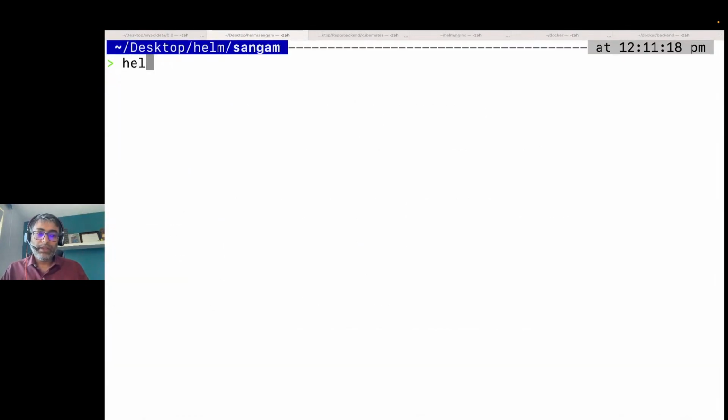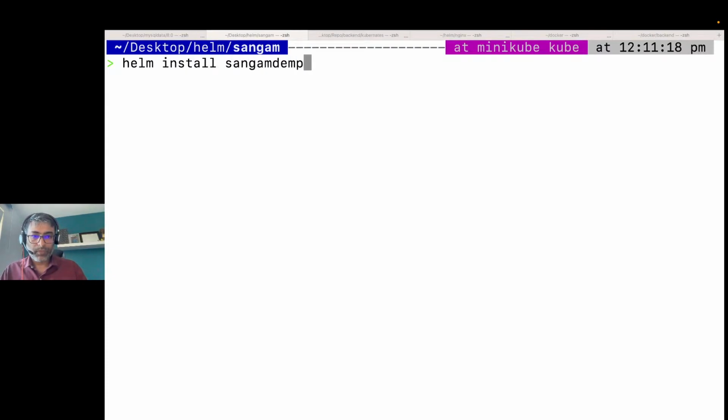So in order to install your Kubernetes packages, the command is helm install. Okay. So I will say Sangam demo. Okay. And you should be inside that particular chart folder, or you need to give a path, absolute path.